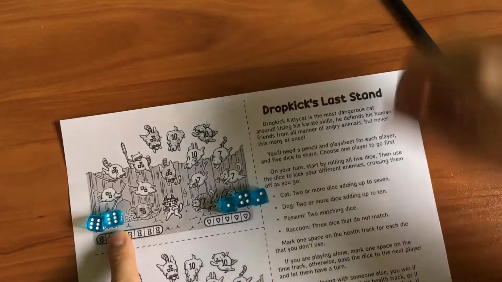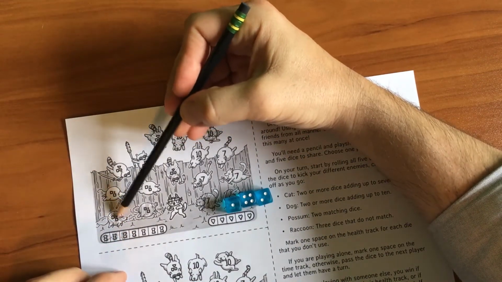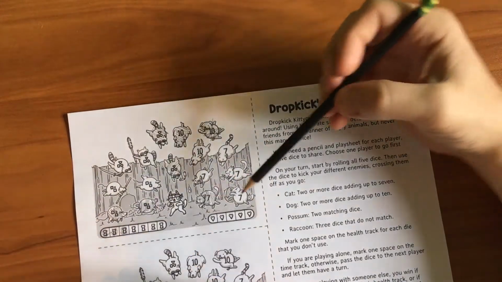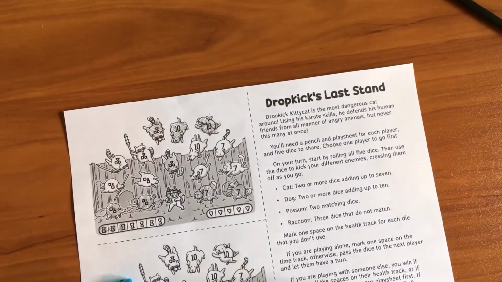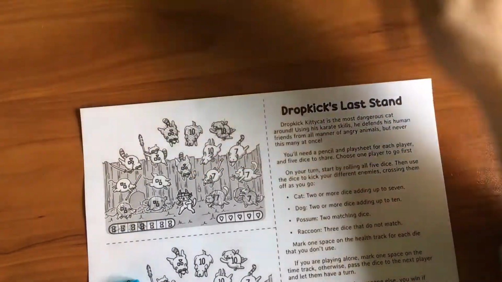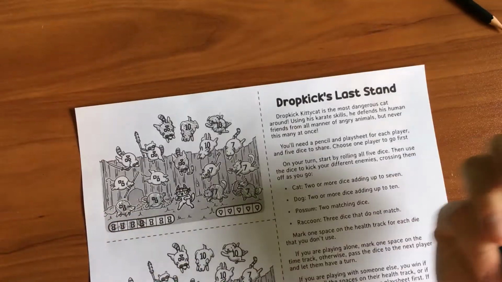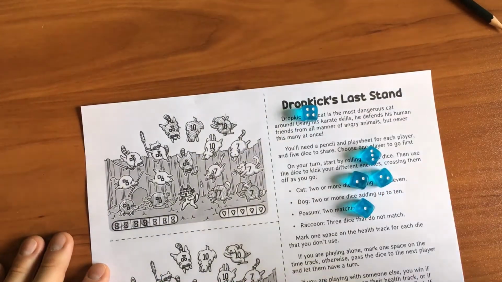Perfect. So I'm going to eliminate a possum. The possum will run back to the forest in fear. And I'll eliminate that kitty cat. Oh, and my timer, tick-tock, drop kick. Let's go again. I've got 3 rounds left. Let's see how many more enemies I can get.